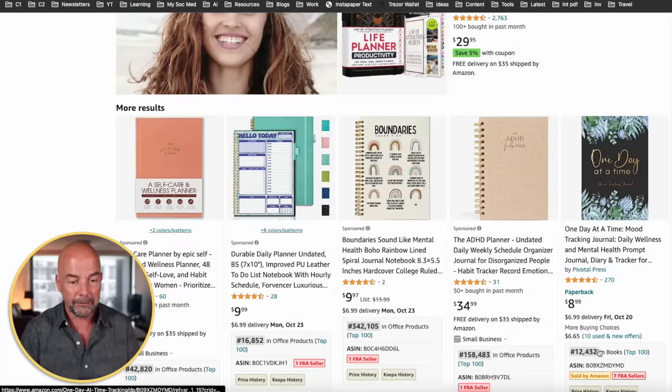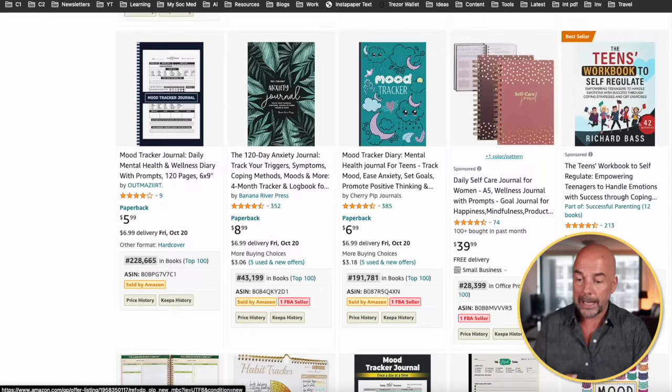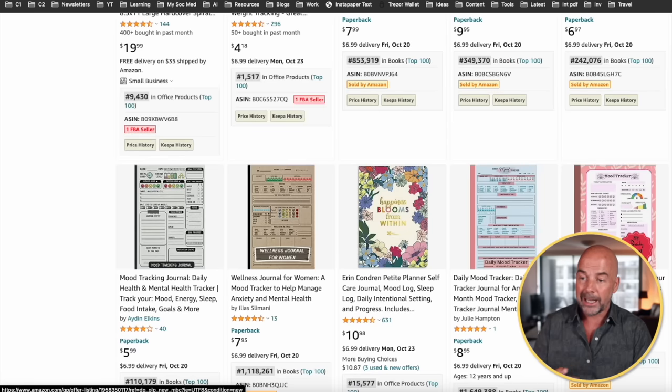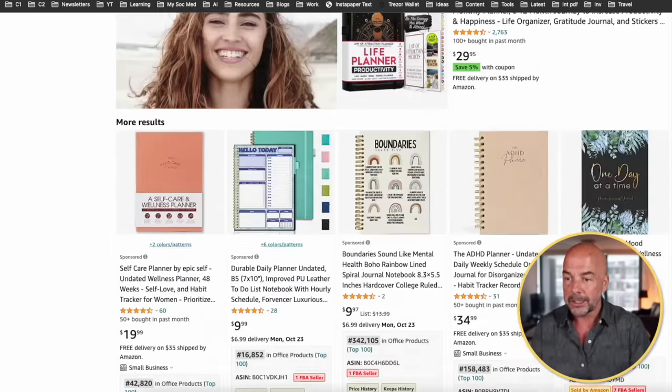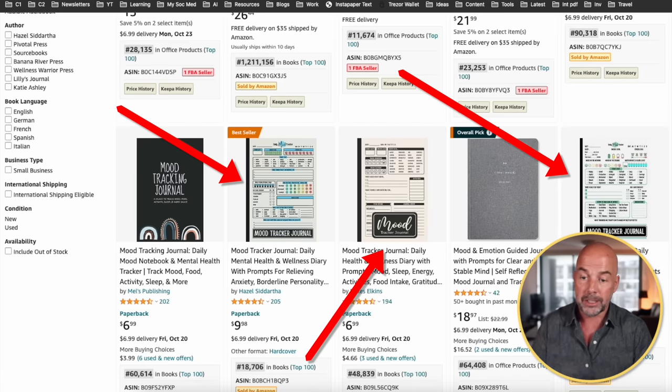So straight away, this fulfills my criteria — I know sales are being made. And scrolling down further, we can see a book selling even better with a bestseller rank of 12,000. Just a quick glance at these books, I can see that the covers don't look anything special — it won't require a lot of graphic design skills to create covers that can compete. There's also a common thread with a lot of these books in that they show the interior on the front cover, like you can see with these three books here. This is a technique I've used in a lot of my books and it is very effective.